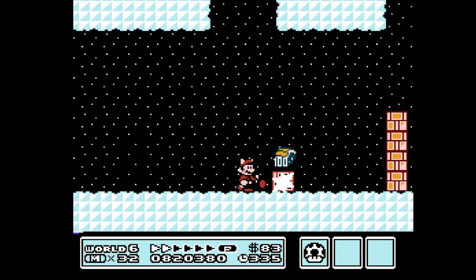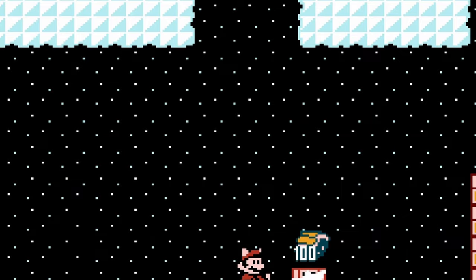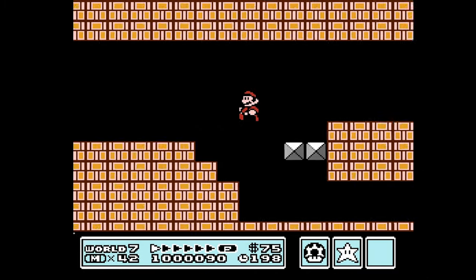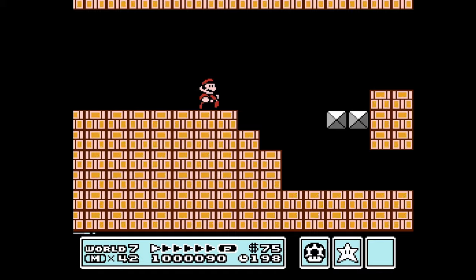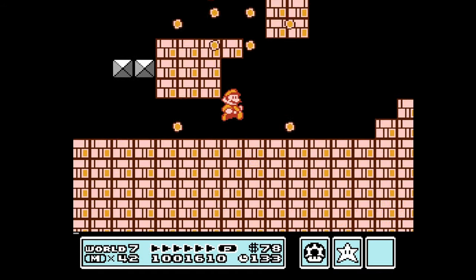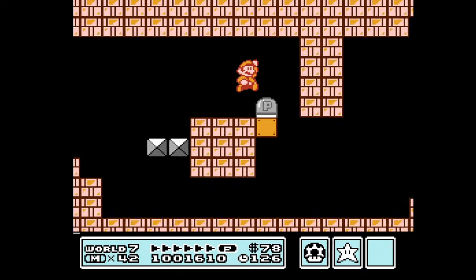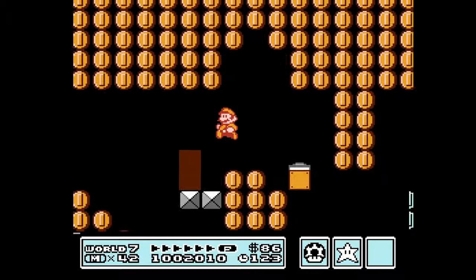I know you can see a hole at the top of the screen, but no one would even think to go up there. A similar thing happens in World 7's mid-castle. In fact, it's even worse. You start the level in this room made entirely of bricks, and you're meant to break through this line of bricks to hit the switch. But again, this is conveyed so poorly it's laughable.